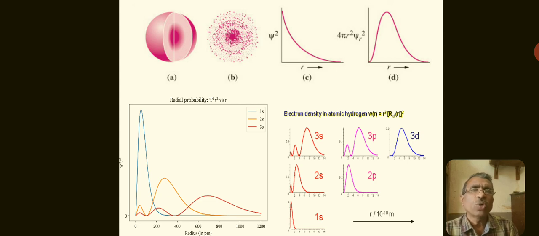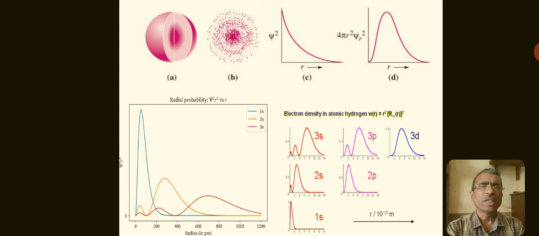That graph shows there is no node. For the same 1s orbital, when we plot the graph of 4 pi r square into chi square, it is a three-dimensional figure. That is, the orbitals are three-dimensional figures. That's why we are taking the volume of the orbitals, and that's why we are multiplying by 4 pi r square into dr. So we get only one peak for the 1s orbital.